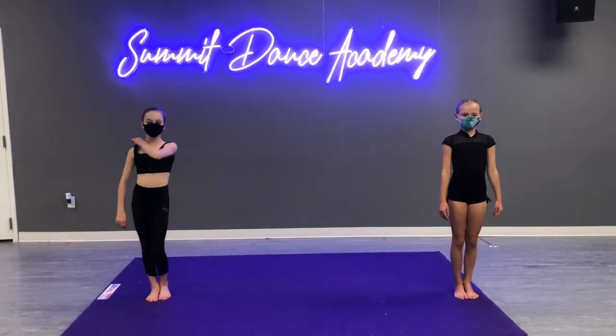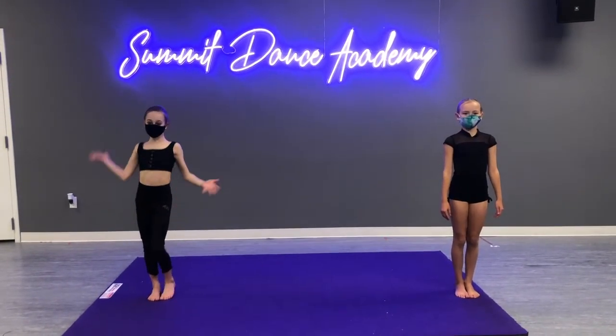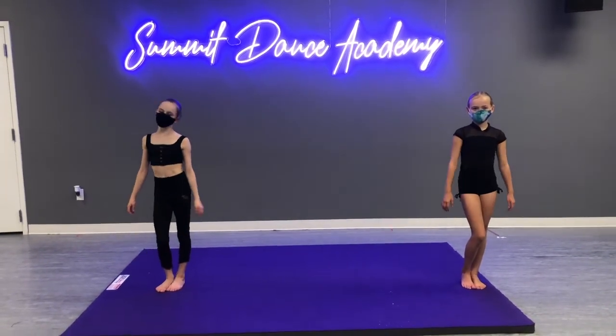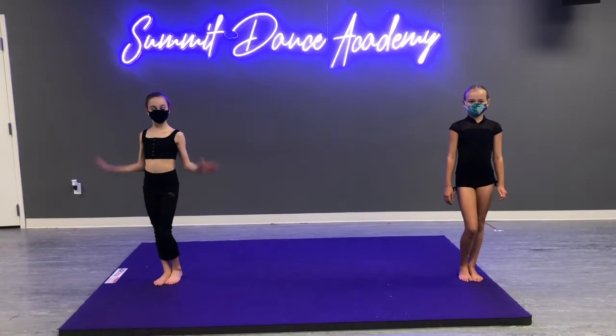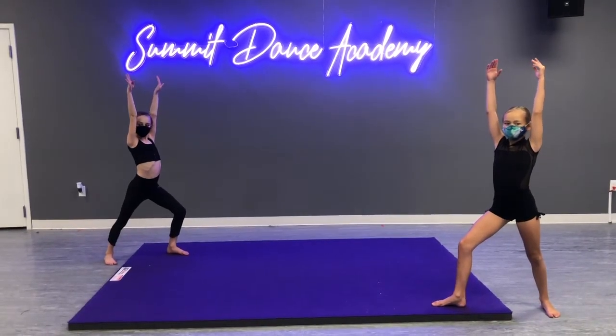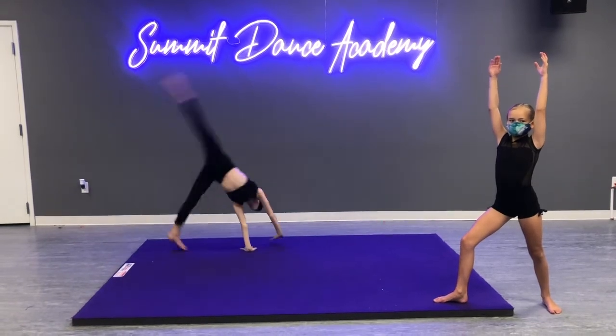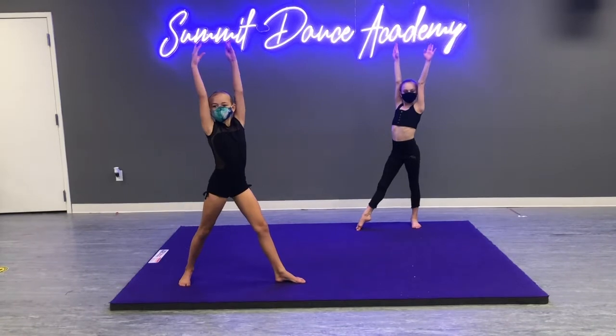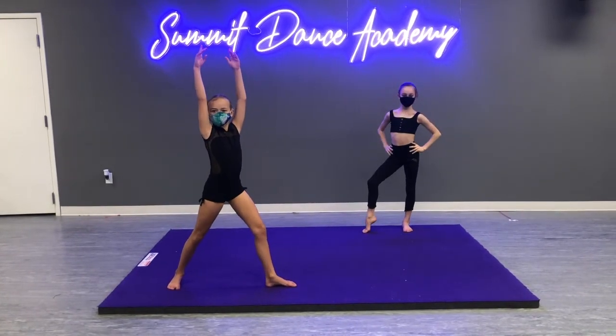Today's skill is a switch leg cartwheel. Pretty easy, but also kind of fun and unique. So the first thing you need to know how to do is a cartwheel. Remember that you can do either side cartwheel, but it's always good to know how to do both. So Sophia, go back the other way.